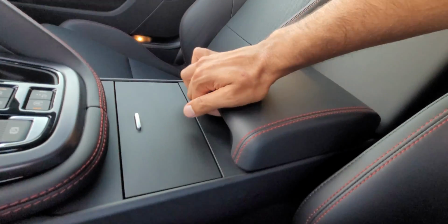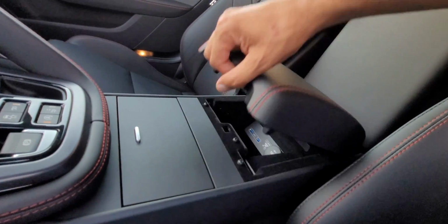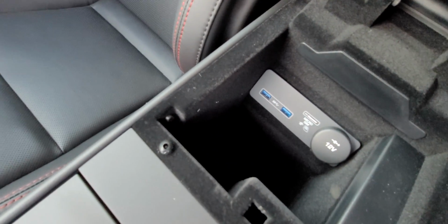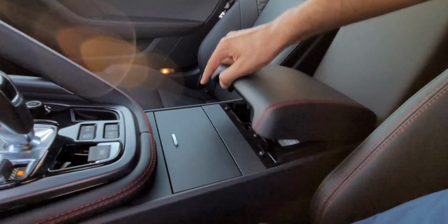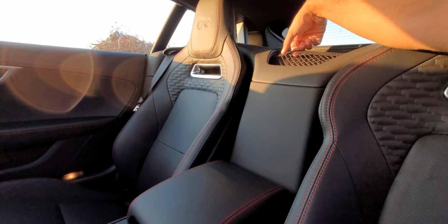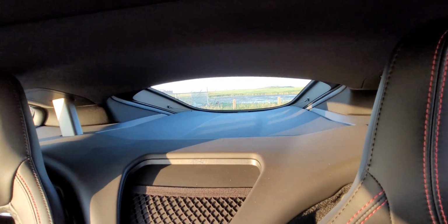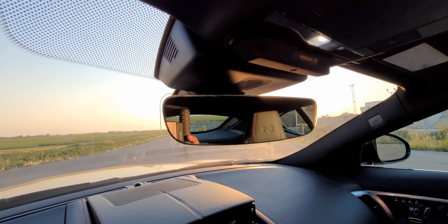When you move on to the center storage area, same nice red stitching everywhere as well. And you'll see that it's a pretty small storage area, but you do have some connectivity there in a 12 volts, so you know it's doable for sure. And then on top of that, you just have a little net over here, and that's kind of really about it. Aside from that, you have a pretty decent view out the back. It's not really too rough when you look out the back window.